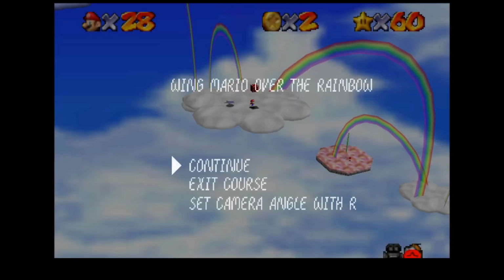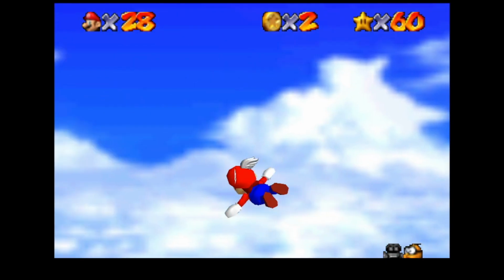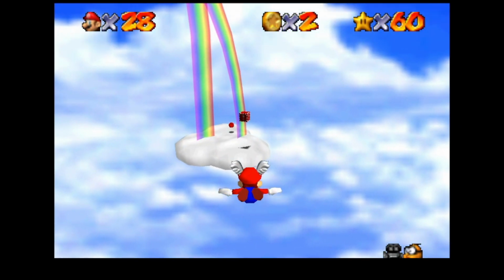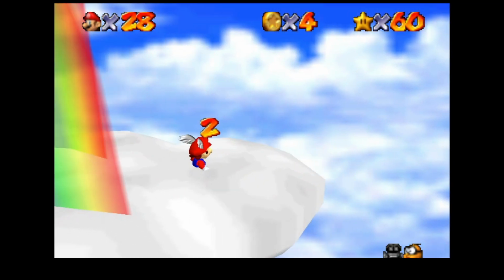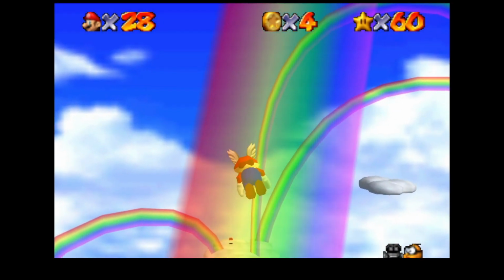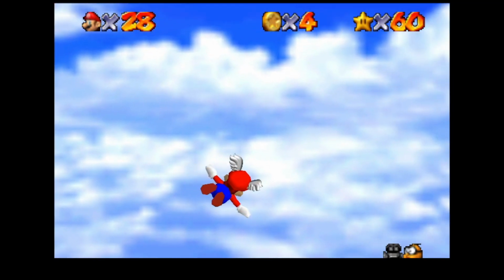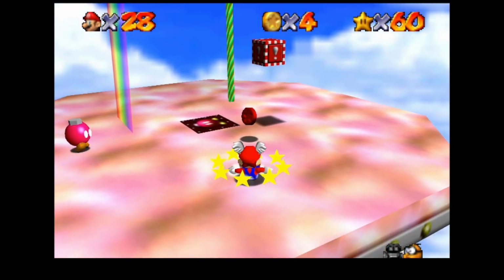We're going to start with Wing Mario Over the Rainbow. The hardest, or at least the most annoying of the secret star stages. In this stage, somewhere between all these clouds, there are eight red coins. I have to get them all. That is not particularly easy.